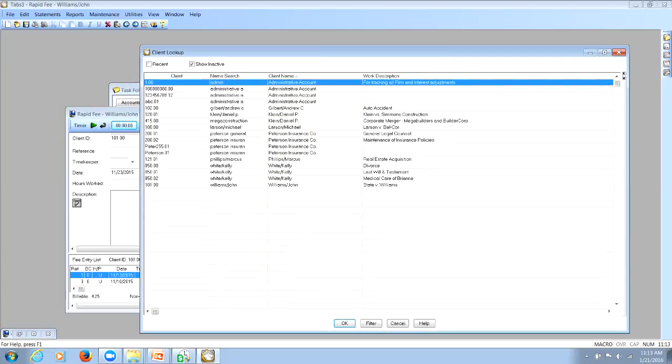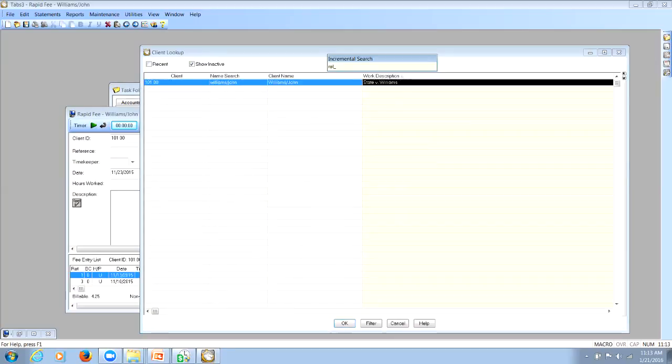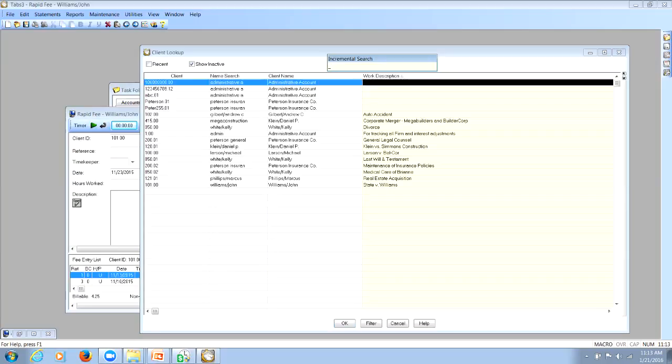Or if I'm in the work description, I'm not sure exactly what the description is, but I know it has real estate. Then it'll bring up everyone with real estate. If I do will, it won't bring up anything because it's not at the beginning.